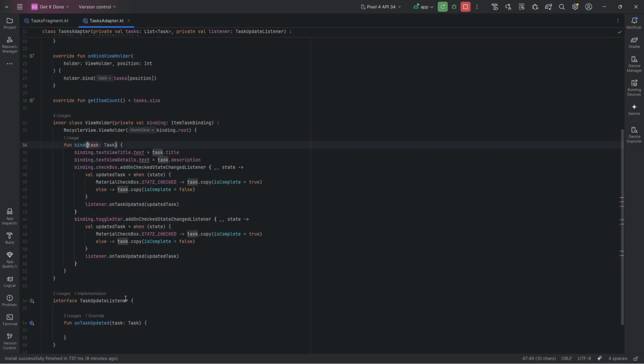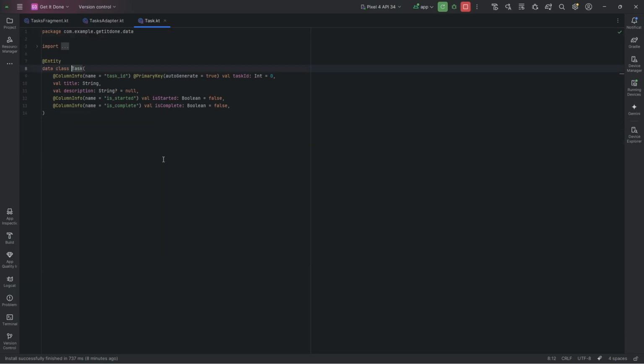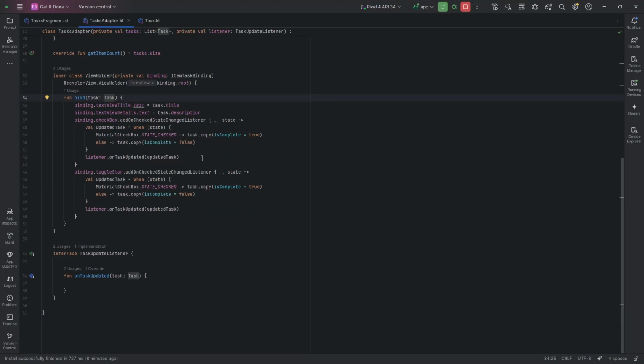Okay. And now back in the task adapter, if we start typing addOnCheckedStateChangeListener and go to this third one for me, the one with the curly brackets, and then change the checkbox to an underscore. We don't need that, but we do need the state. A challenge for you now would be to pause the video and follow the exact same logic as above for the checkbox, but apply it not to the isComplete property, but to the isStarred property. So please go ahead and do this, pause the video, and do the logic for the isStarred checked state change listener.